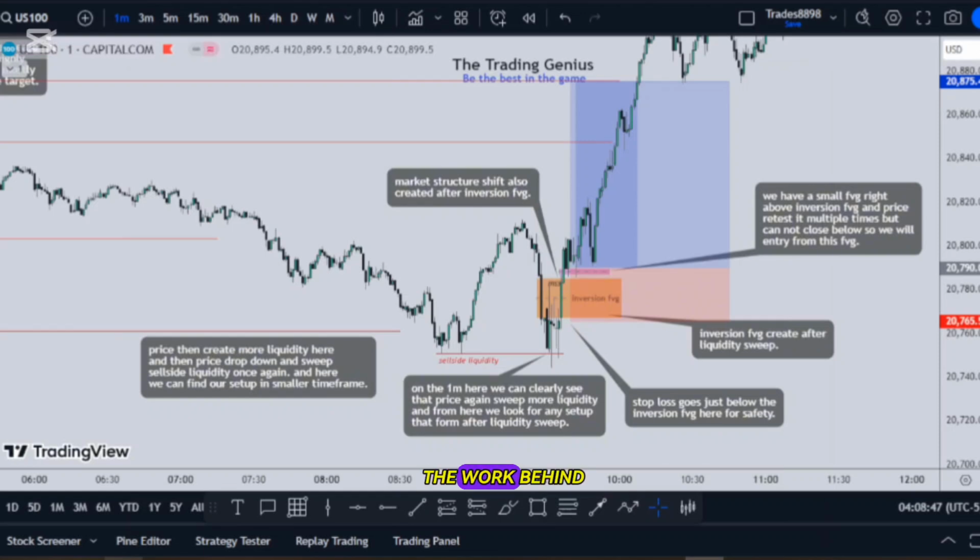But the people that put the work behind it, and they say, okay, I'm looking for one model. I'm looking for this type of trade. And I'm going to simplify it by only looking for this thing right here. What is that? Could be the breaker. Could be the model in 2022. Could be that. That's it. It could be the silver bullet, which now is removed the whole idea.